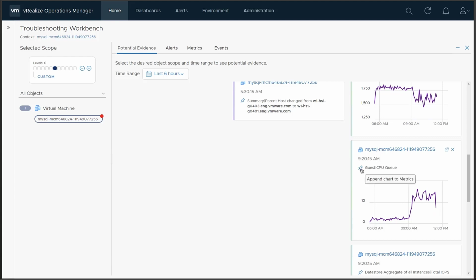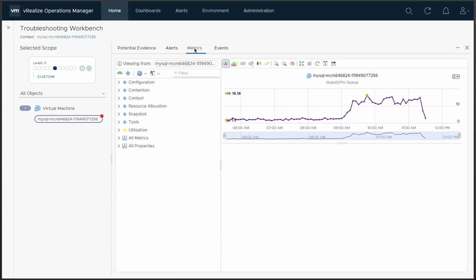Now we're going to go ahead and check on our anomalous metrics. We can see our write IOPS there. We can see total IOPS. It looks like the CPU queue here has actually dropped pretty dramatically. So our queue on the CPU has dropped. So I'm going to pin that metric there, because I want to look again further into it.